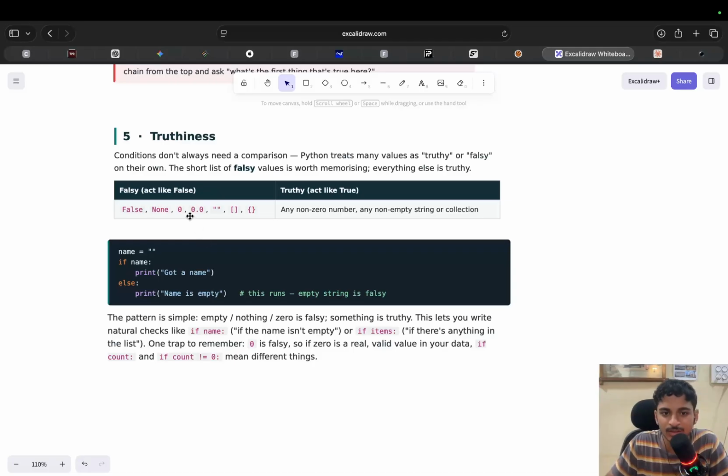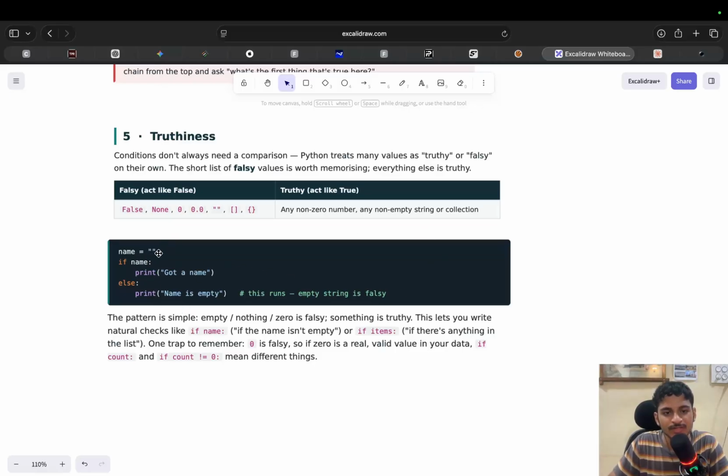How can it be nothing? It can be 0, it can be the None data type, it can be False, of course, from boolean. And true can be any non-zero number or any non-empty list or tuple. It can also be an empty dictionary, empty set, empty tuple, empty list, anything. Okay, so in that way we can do it. For example, here they filled an empty string, and they've used the if statement.